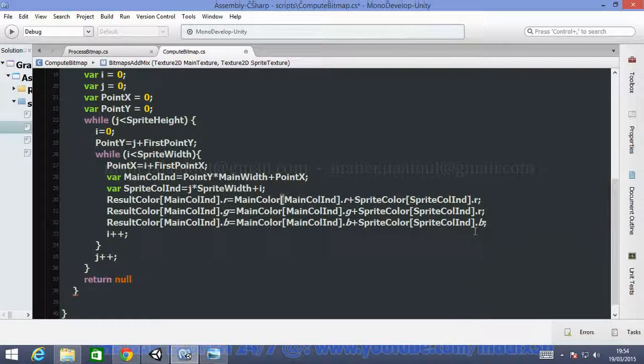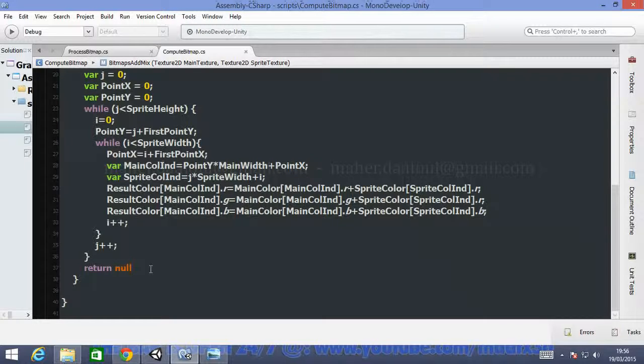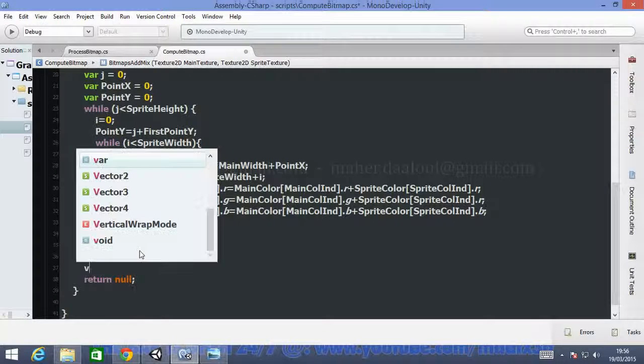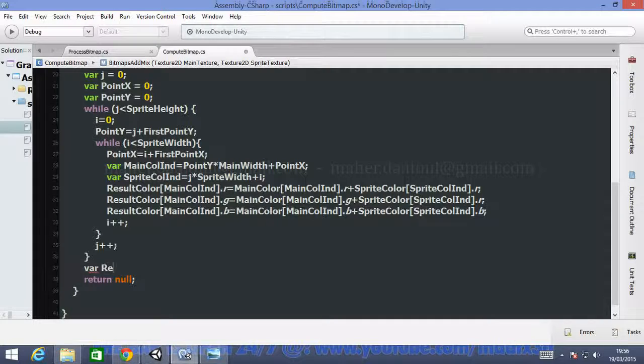And that's it. Yes, I forgot something to finish, because we just mixed the color arrays, but we need to apply this to our result texture. So I will create a new texture called result texture, the result of mixing both textures together.